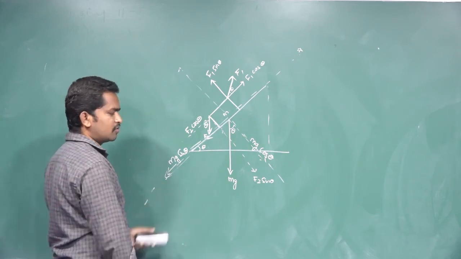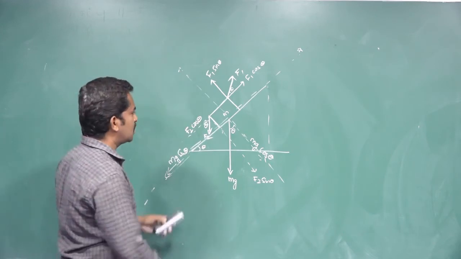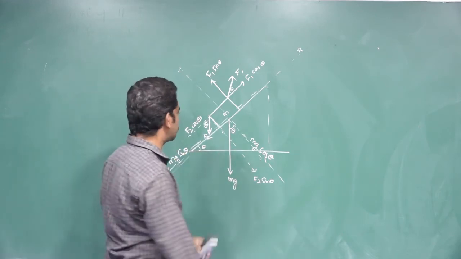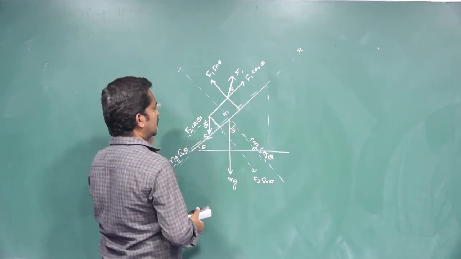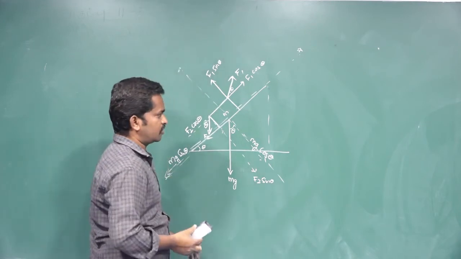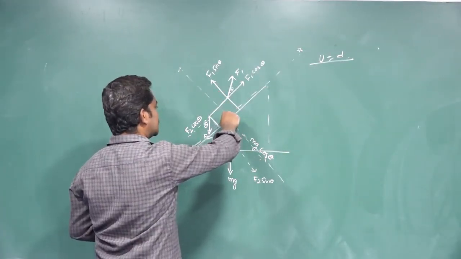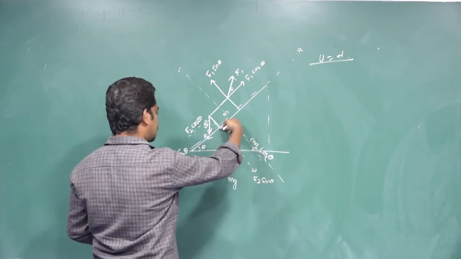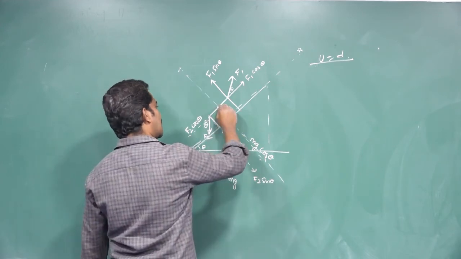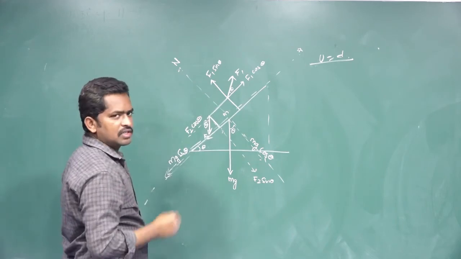I want to calculate the upward direction force. Upward force is equal to downward force, and left force is equal to right side force. This is the right side, this is the left side, this is the upward force, and this is the downward force. Here mg is the downward force, divided into two components, mg cos theta and mg sin theta. The normal force always acts perpendicular to the surface. This is the normal force, which is very important.